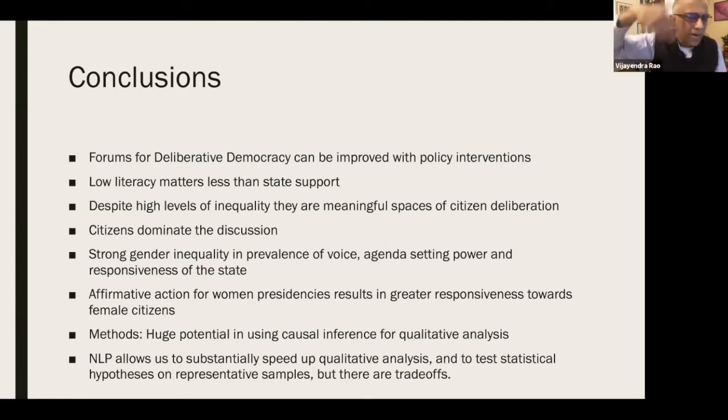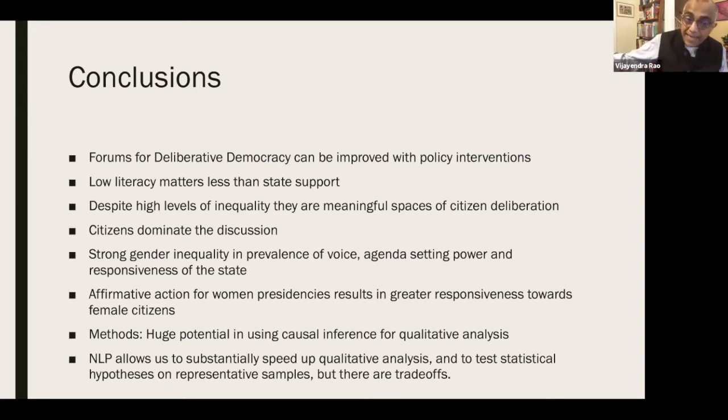They say it has to be organic, but we've shown that Kerala has basically set up a space that works better than Tamil Nadu. Tamil Nadu has set up a space that works much better than Andhra Pradesh because of what the state government did, because of that national experiment. Yes, low literacy matters, but it matters much less than the extent to which the state government has emphasized the space. And then there's a lot of citizen deliberation that takes place. I've shown you that in the book.